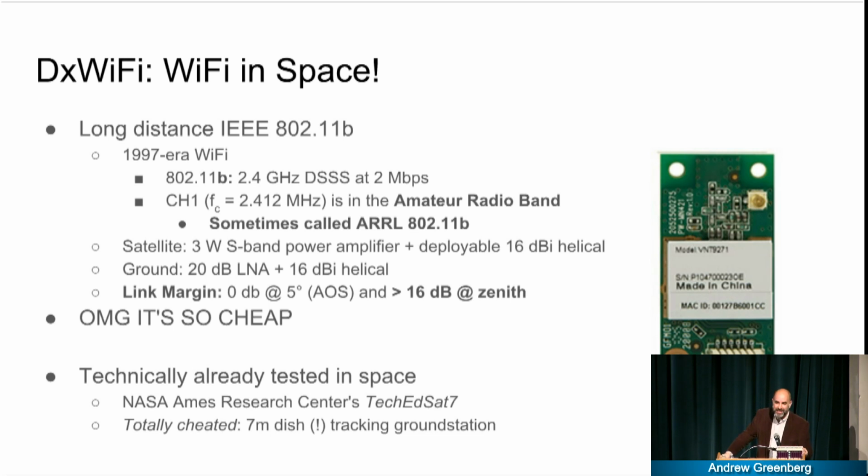And the way that we're doing that is we're amplifying the signal, obviously, and we're using very, very high gain antennas. And so we have a 10-watt power amplifier. Well, you've got about a milliwatt of power. So we've got about 10,000 times the amount of power, which is still not a lot, but it's enough to get down to the ground. And high altitude high gain antennas. The reason we chose Wi-Fi is it's so cheap. Instead of having kids build their own very complicated radios and tune them, which is very difficult, or buy very expensive space radios that cost literally $5,000 a pop, that board is about $8 from Amazon. All right, space radios it is.